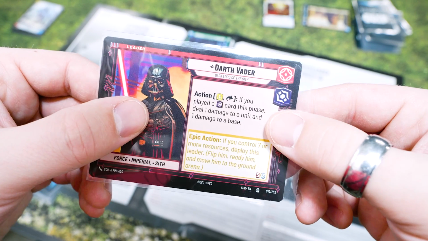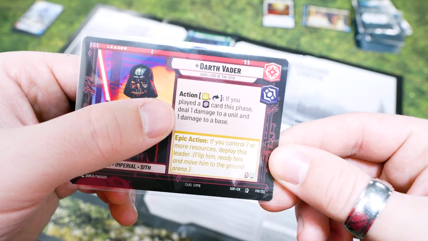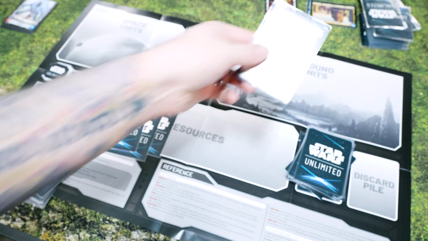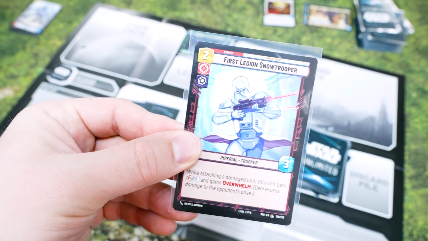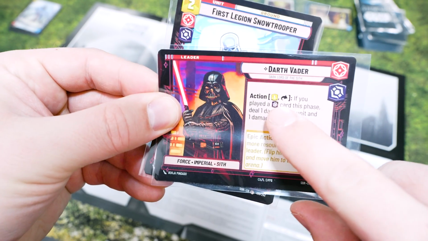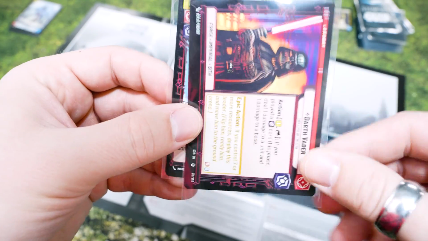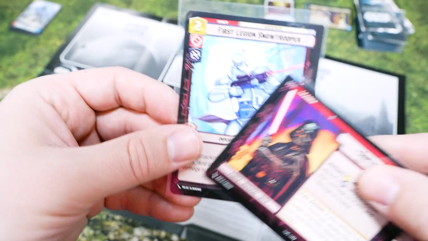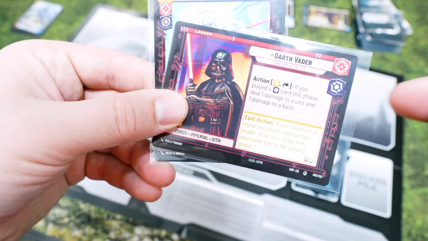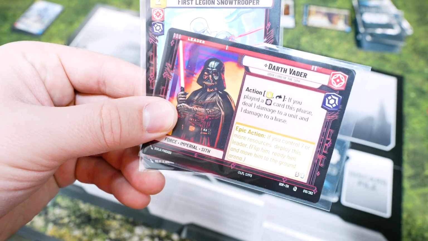And then if you've played a card of this symbol this phase, you deal 1 damage to a unit and 1 damage to a base. So say I had played this 1st Legion Snowtrooper this turn. He has that symbol here that matches the symbol on Darth Vader. So that means I could, during an action, spend this to use his ability, which deals 1 damage to another unit and 1 damage to an opponent's base. Simple as that. Most leaders will have an ability like this. You just kind of have to read and do what they say.